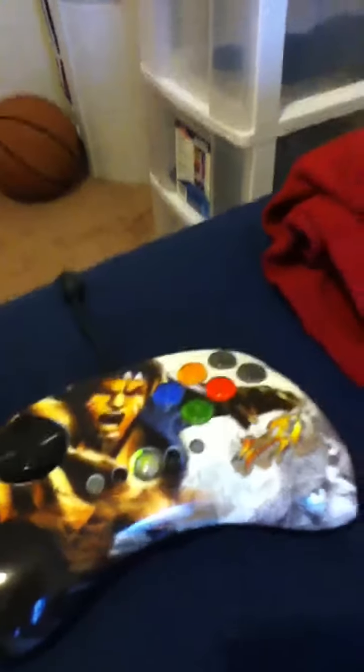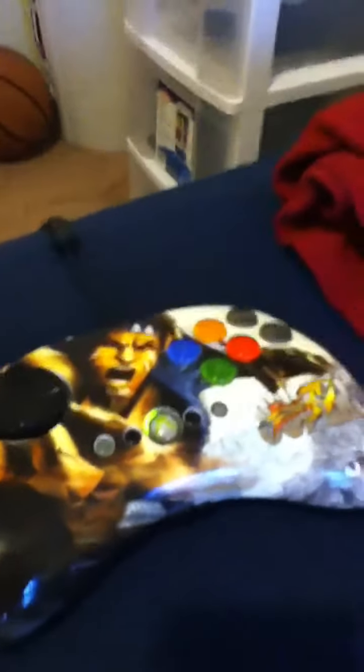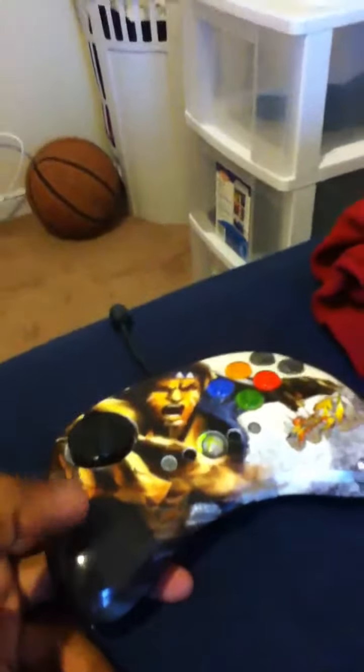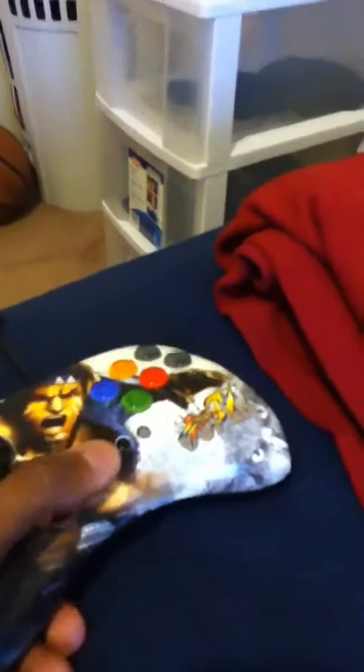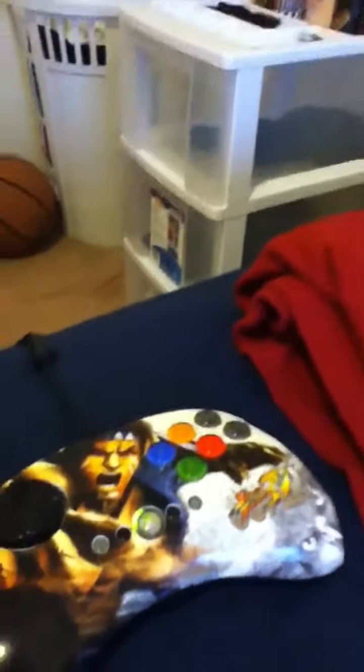But yeah, definitely, it's a good buy. You will not be disappointed, and it's a cheaper way if you don't want to buy a $100 fight stick. Go pick up a fight pad. It's pretty cheap. And oh yeah, Zangief, you know, is a Street Fighter 4 pro. He plays with a fight pad, I heard. And you all know how good Zangief is.